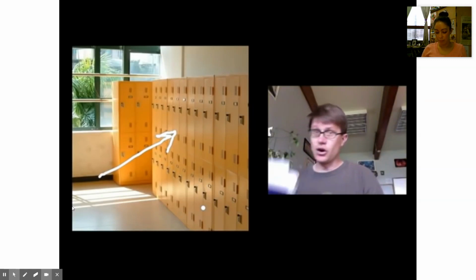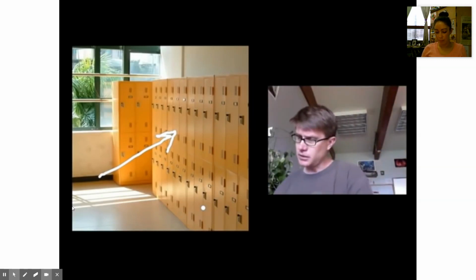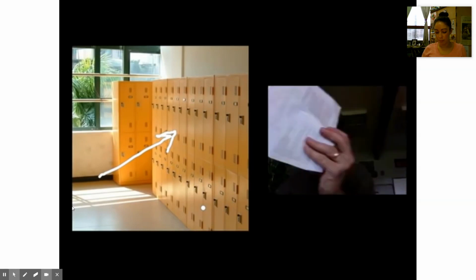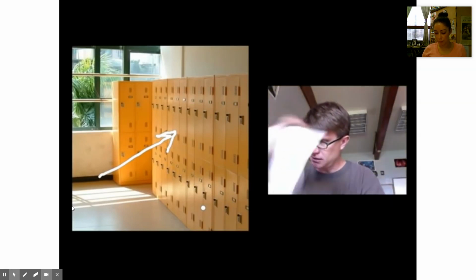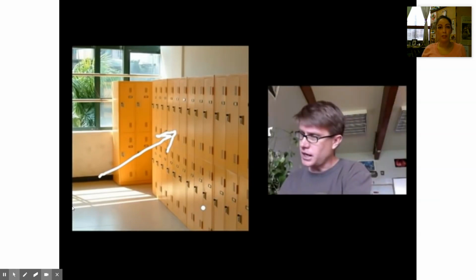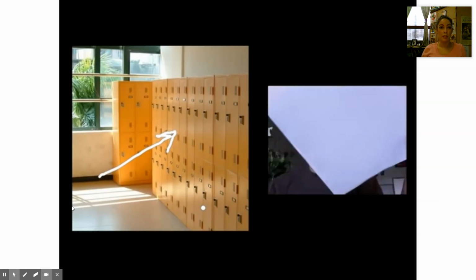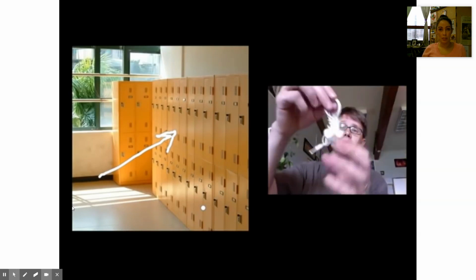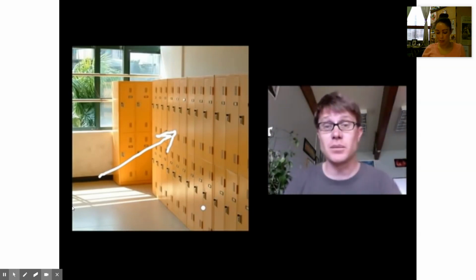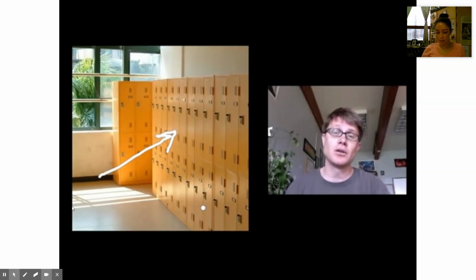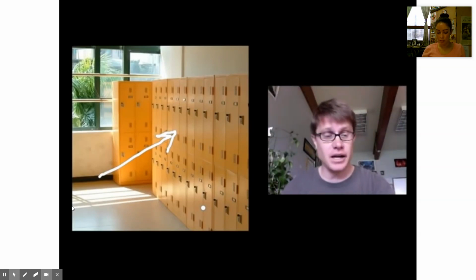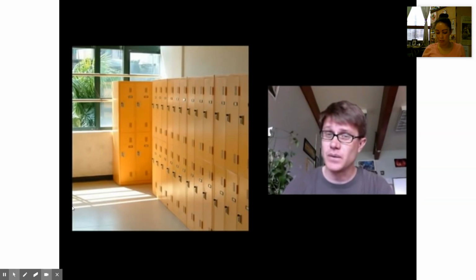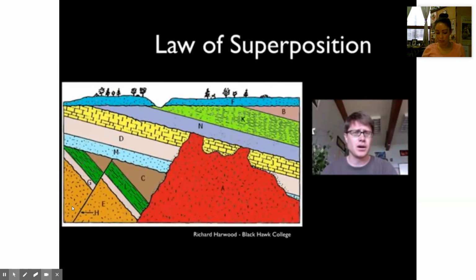We might then have a notebook that was used fairly recently, but the farther I dig down, I find crossword puzzles and doodling, and way at the bottom, I might find a blank sheet of paper, some headphones. Those are going to be found at the bottom. That means that those were laid down more distantly, or in the past. The law of superposition is fairly simple, but the problems you can solve with it are fairly complex.